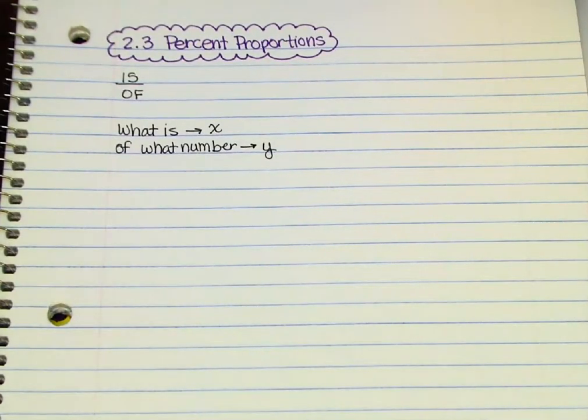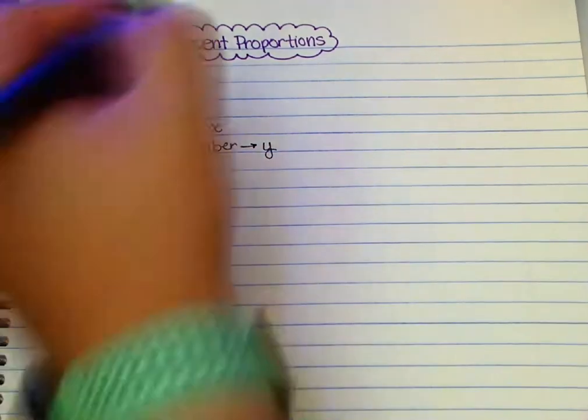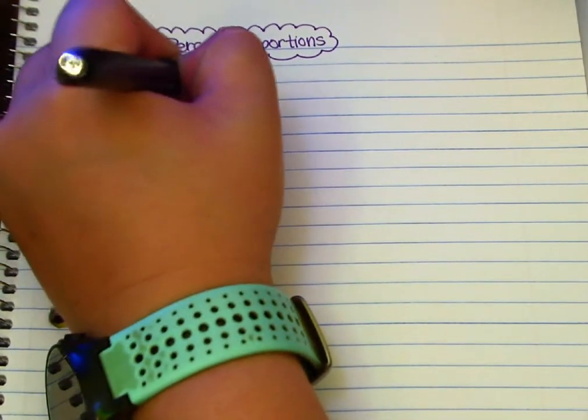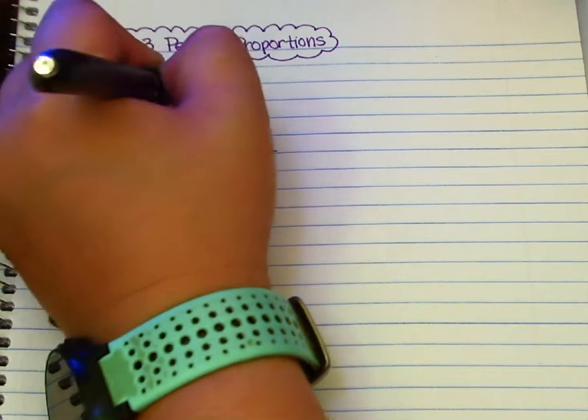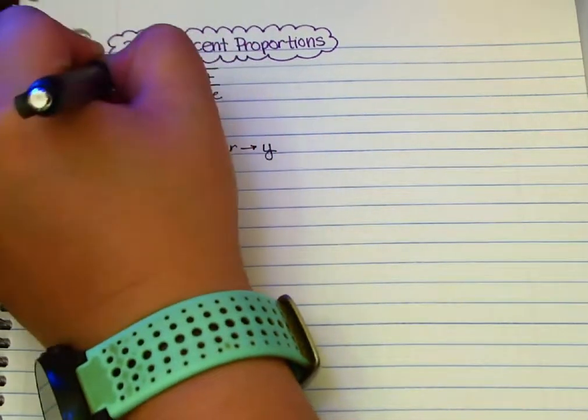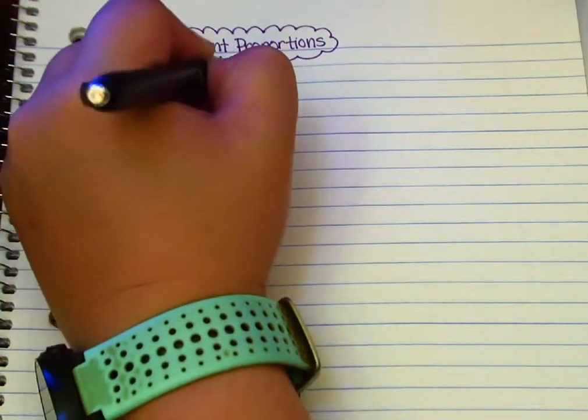You can use A, B, C, W, T, whichever ones you want. I don't suggest Z because Z looks like a 2. T ends up looking like a plus sign, so just be careful. So these are certain phrases that are going to help you. Okay? So what this really means is your "is" is your part, and the "of" is the whole. So this is really important to remember.